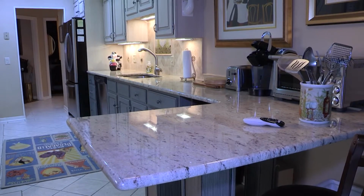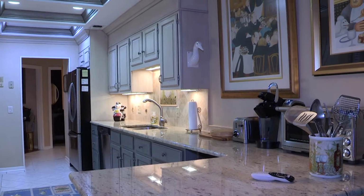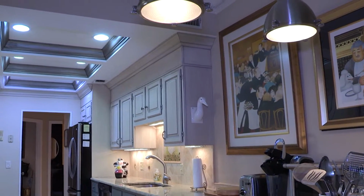It was disjointed and strange, the way the cabinets were lower from the ceiling and placed in an odd way, that we streamlined. We built thin plywood extensions to the ceiling and then put molding there. Yeah, it's gorgeous. Architecturally streamlined the whole thing, and then I did a lovely finish over that, like an antique Navajo white.